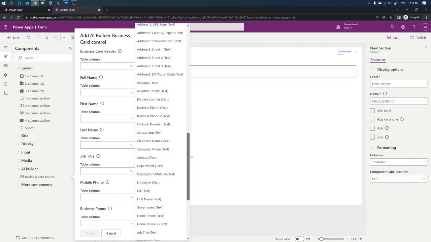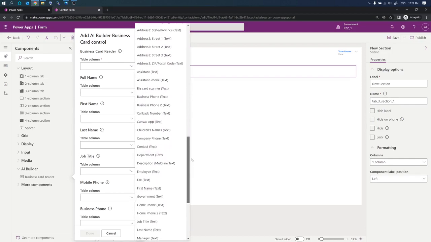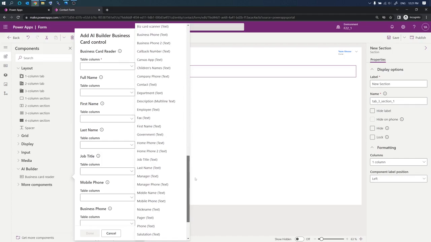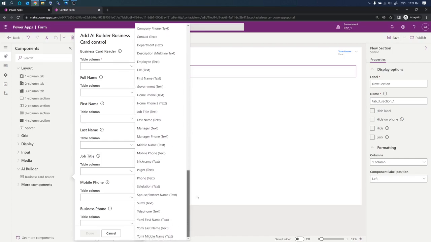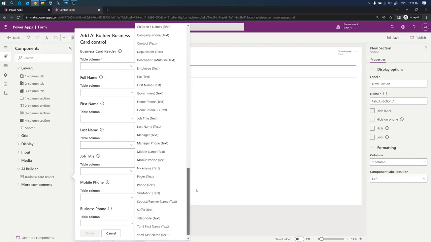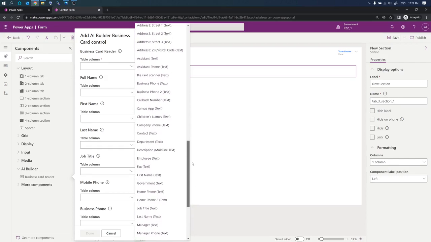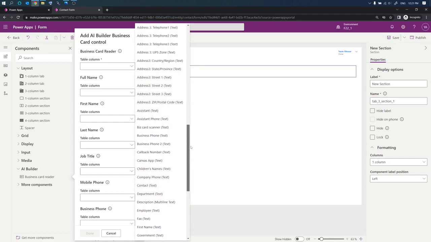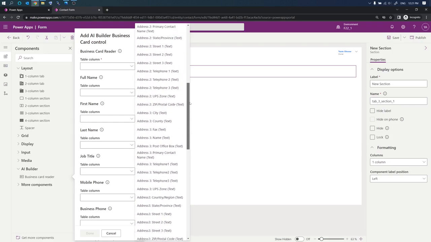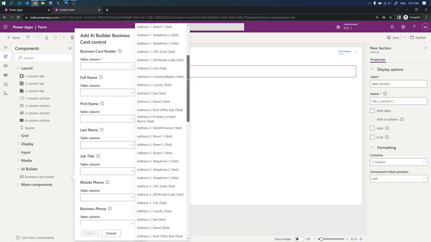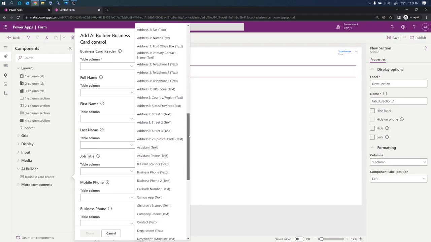There is full name. I believe I saw it here somewhere. Nope, just first name, last name. All right, I'm just going to select here.